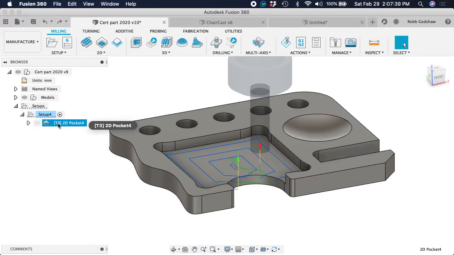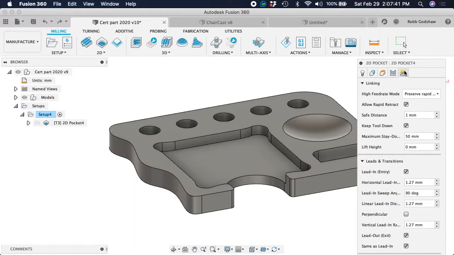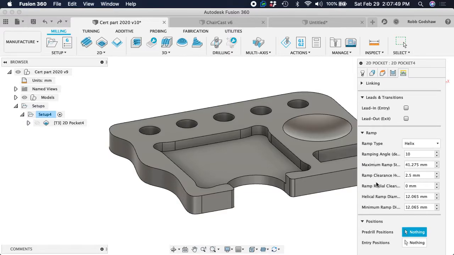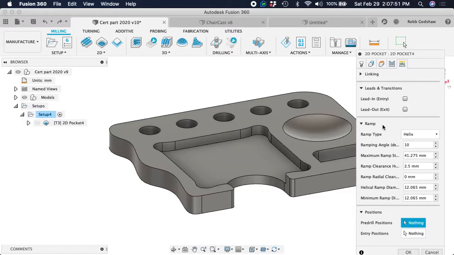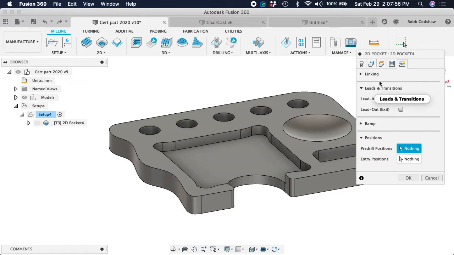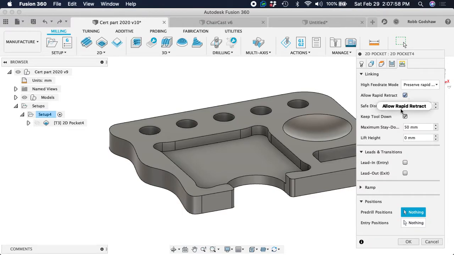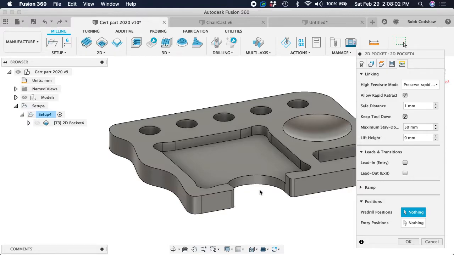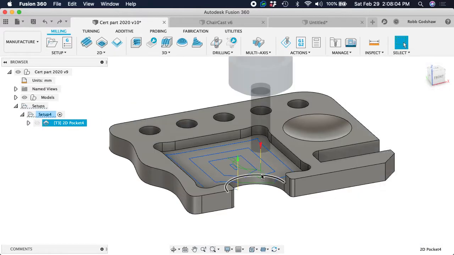So the defaults, I would turn off lead in and lead out, and I would replace them with a nice 10-degree ramp. But for whatever reason, I can't remember how to tell it that just because it's over air doesn't mean it shouldn't be cautious.